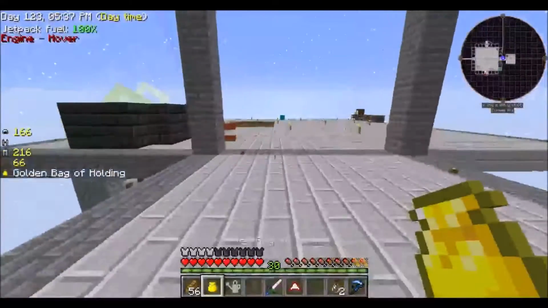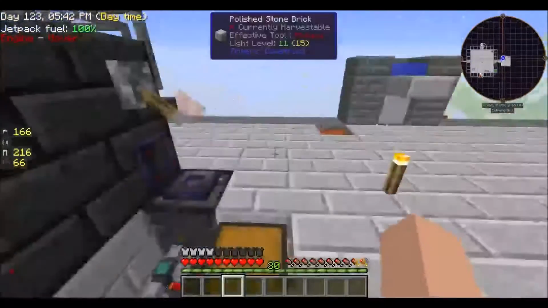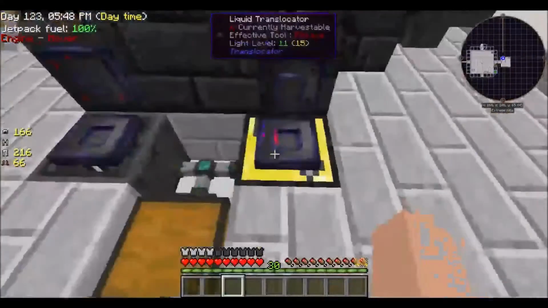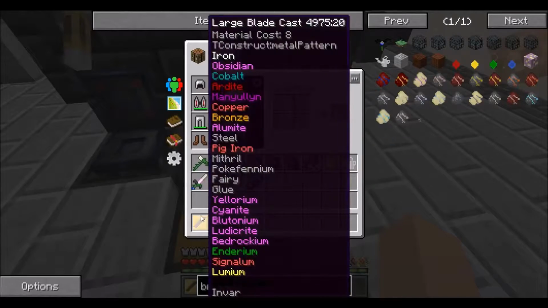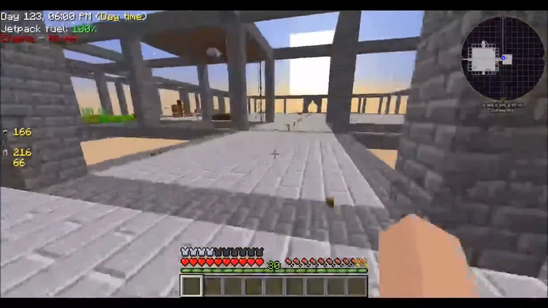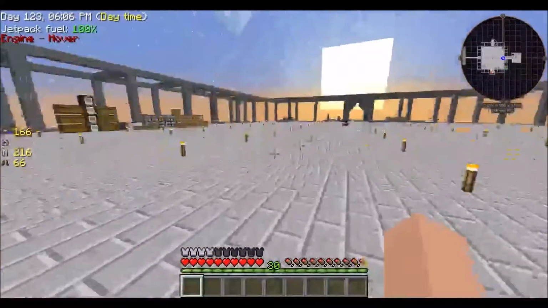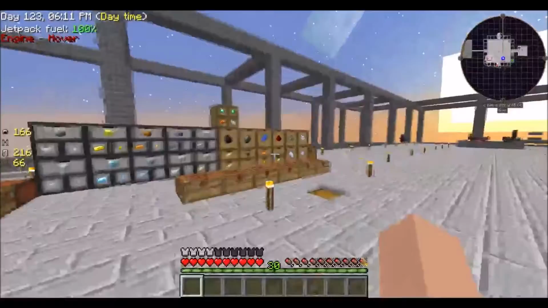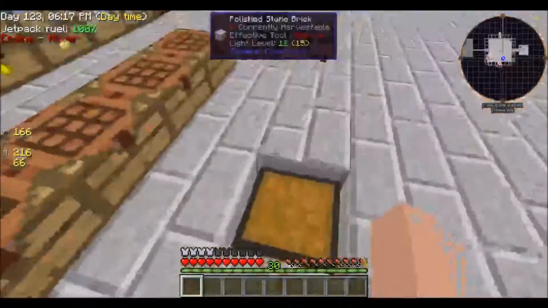Actually, no. I'm getting ahead of myself. I want to make a cleaver. And to do that, I'm going to need a large sword blade. So I've already got that cooked up, and we're going to get our pattern. And it's going to require 8 of our given material. Now, I want to do steel for a couple of reasons. One, it's going to require me to get the induction smelter, which I'm going to need to get eventually. It gives me a reason to get it. And still, it's pretty easy to get at this point. It's just going to be some iron and some coal dust.